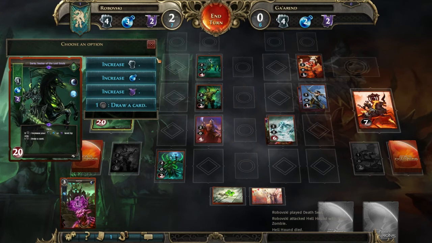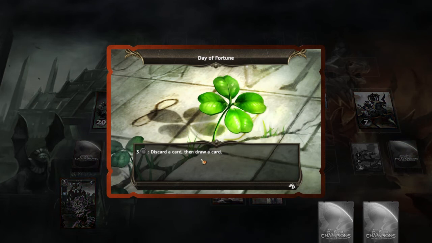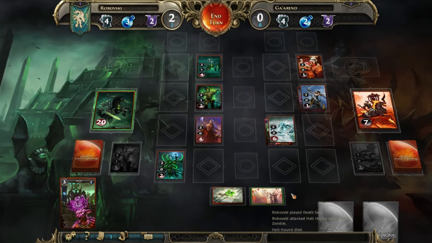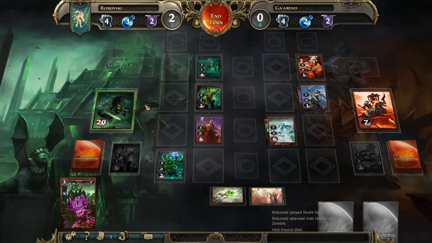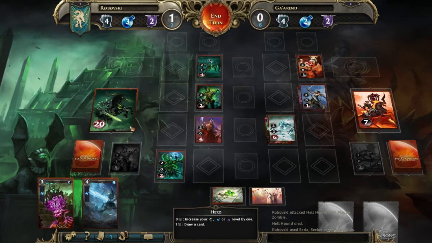Play one of these effects. 3, discard a card, then draw a card. Or each player draws a card. You have 2 cards. But I can draw a card. And... Or is that like an ability thing? I can only be able to do it once. Let's try it.